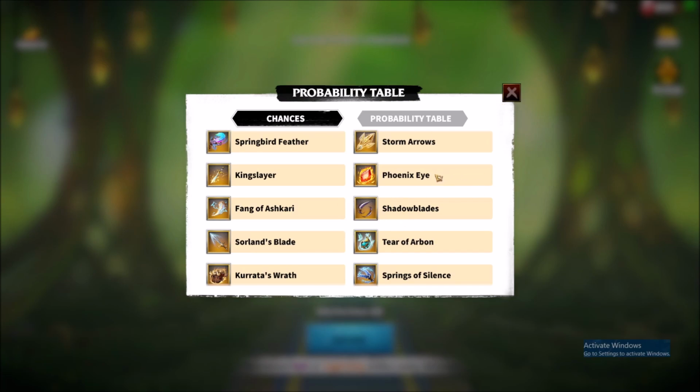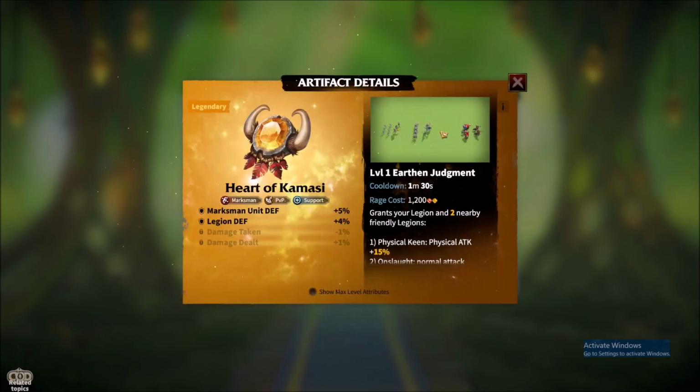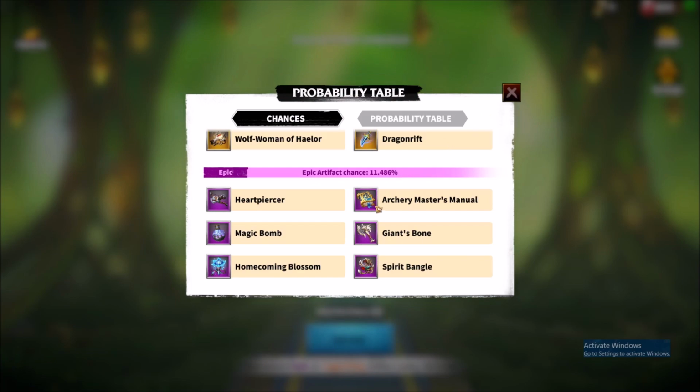So let's recap that because I got a bit lost there. For your legendary artifacts, the number 1 choice is Shadow Blades. Your number 2 choice is Heart of Kamasi. And then from your purple artifacts, your number 1 choice is Heart Piercer. Your number 2 choice is Archery Master's Manual.